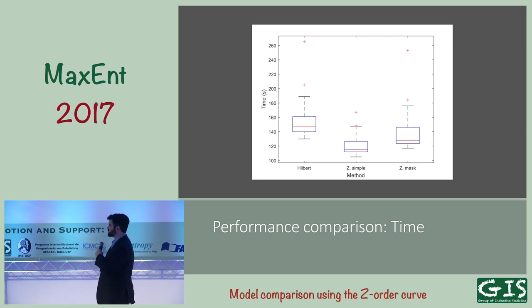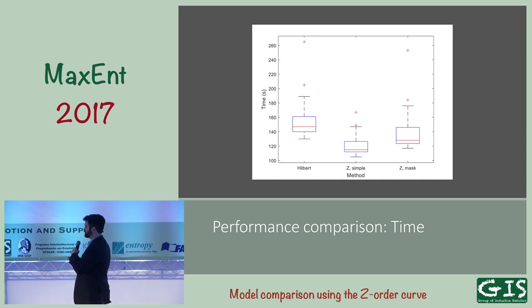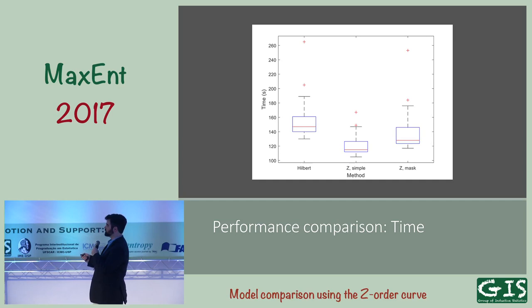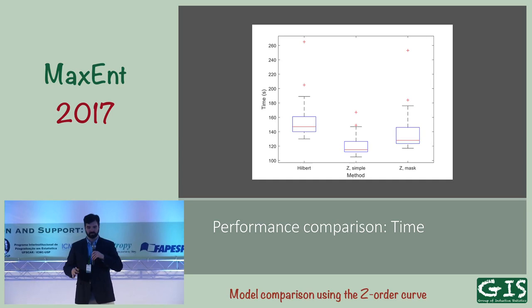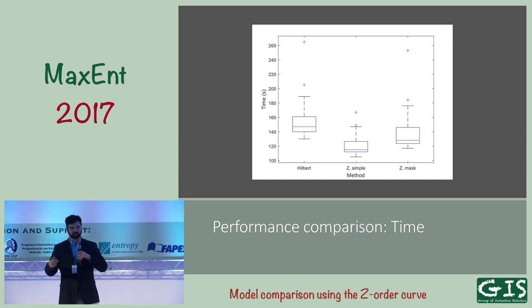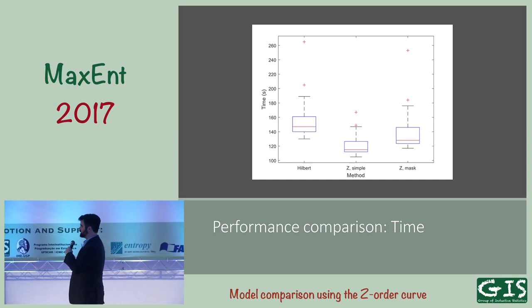The timing chart tells a different story. With the Hilbert curve, the mean running time was about 150 seconds, whereas with the simple Z order curve method it was a little less than 120 seconds on average. Unexpectedly, the mask-based method was actually slower than the simple method, but still a little faster than the Hilbert curve. This is likely because in my particular implementation within BASIS, the bit shift operations for the masks require explicit carry computations due to how BASIS represents long integers, which takes extra time. In other contexts, the mask-based approach would probably do better. Regardless, the simple Z order curve method performed really well.